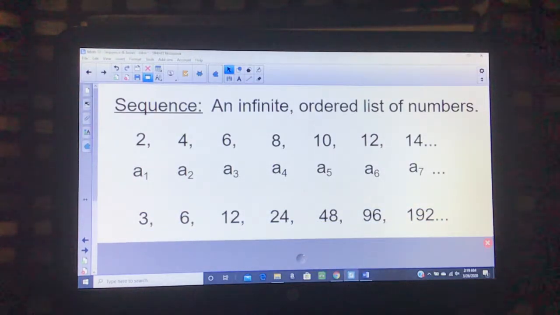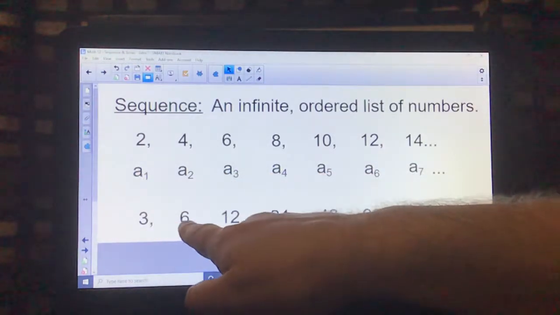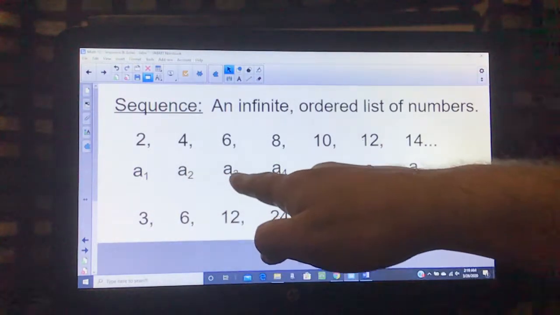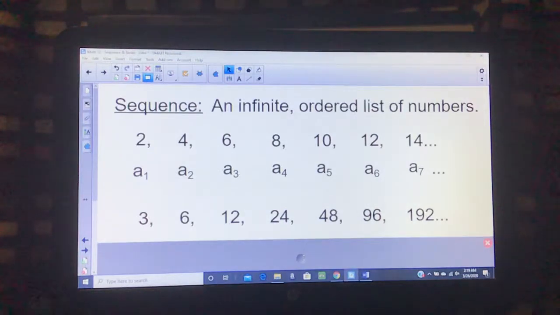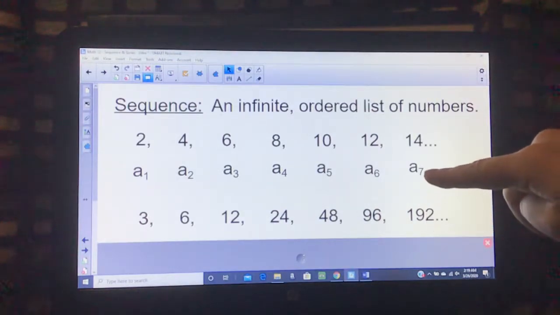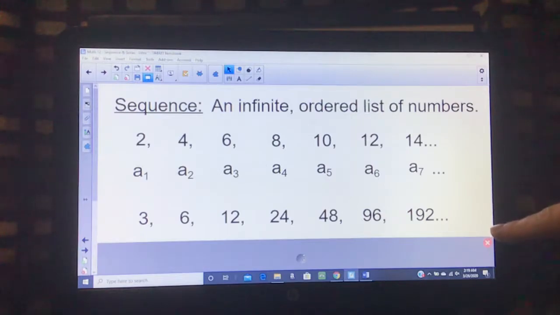So here's another sequence. This is another infinite list. This one's also predictable so long as the pattern keeps up. This one goes 3 is the first member, 6 is the second member, 12 is the third member, and so on. Now, if I wanted to know what the 8th member was, it helps if there is a pattern. Now, there's not always a pattern. People can make any sequence they want. Like I said, you could just make this break the pattern if you want. That's why usually they give you a formula to let you know, hey, this is what the pattern is.